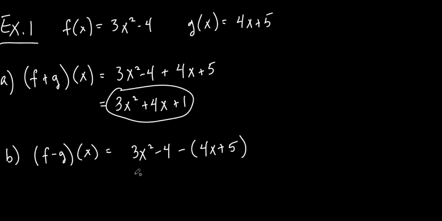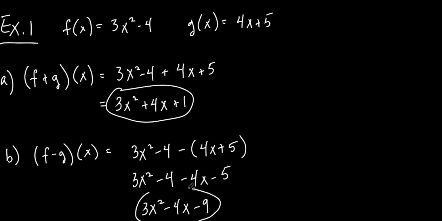All right. Once you do that, it's not that bad. So I've got 3x squared minus 4. Distribute the negative. That would be negative 4x minus 5. Right there is where a lot of people might make a mistake, because a lot of people might forget to put that parentheses there. So it's very important that we do that. All right, so the 3x squared goes, the minus 4x goes. Now this is a little different. It's negative 4 minus 5. That gives you a negative 9. That's what makes that different than that. And there you go.